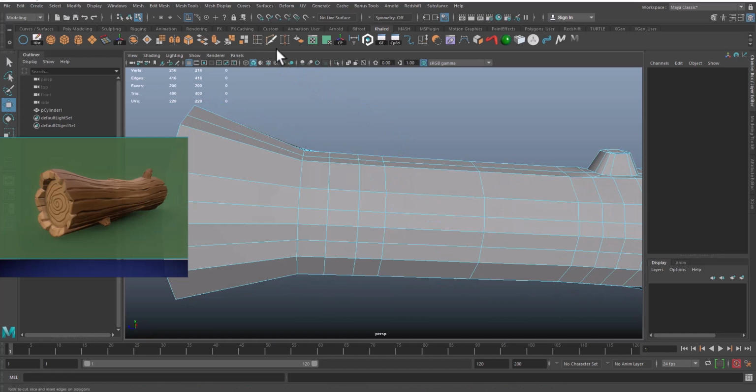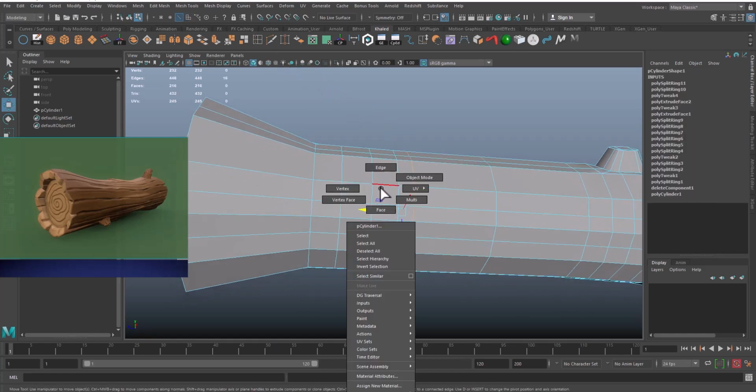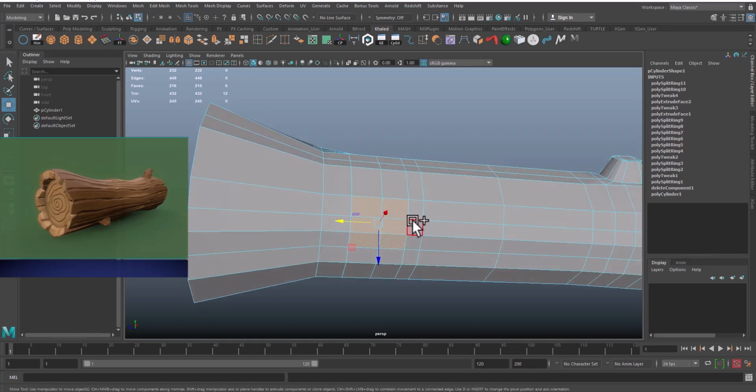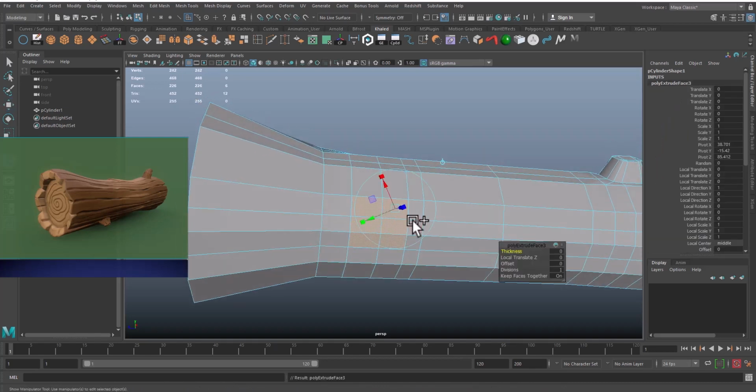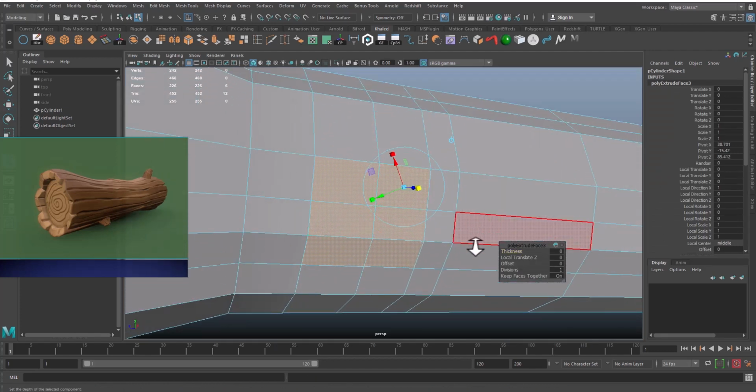Okay, let's add another edge here. I'm selecting a few faces to make a hole, or to make the extrusion. Control E, extrude. Click on the cube and then scale from the middle.